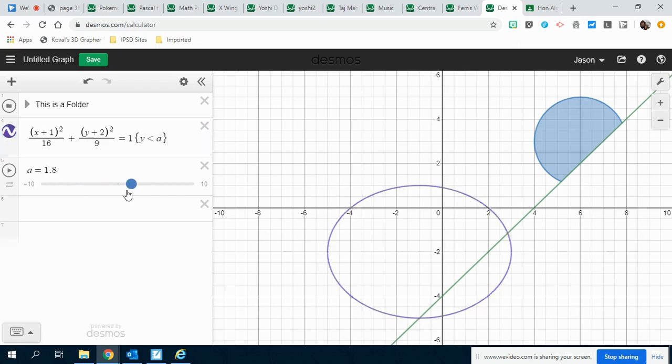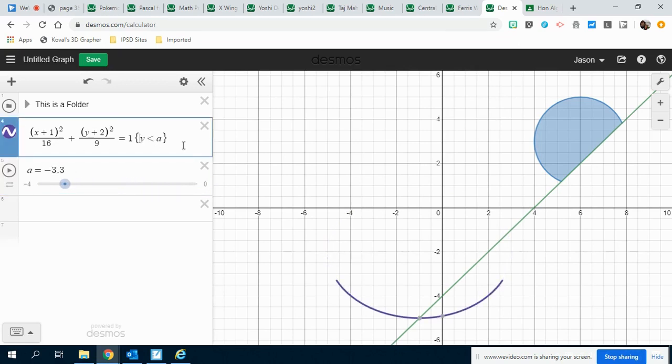Let's say I go from -4 to 0. So then when I press play, that will be what shows up. It'll be some kind of just part of an ellipse.